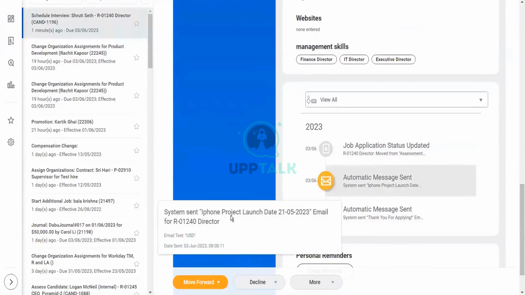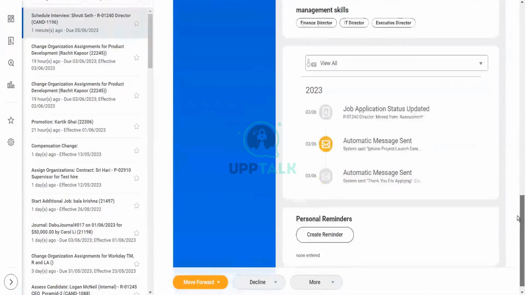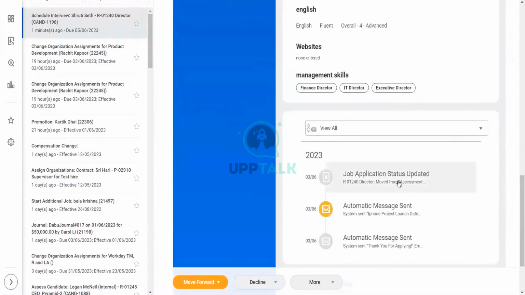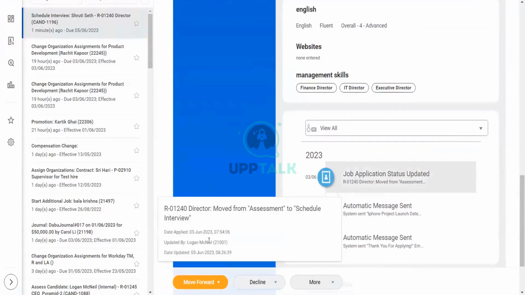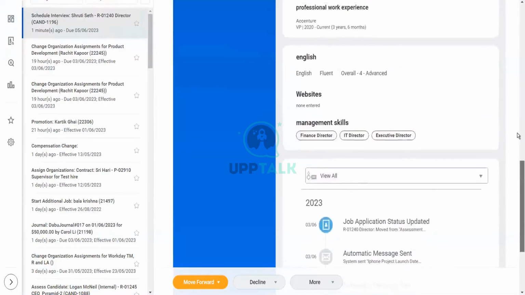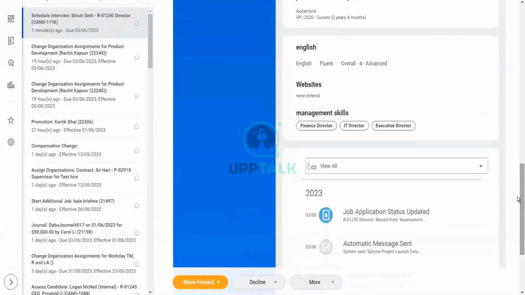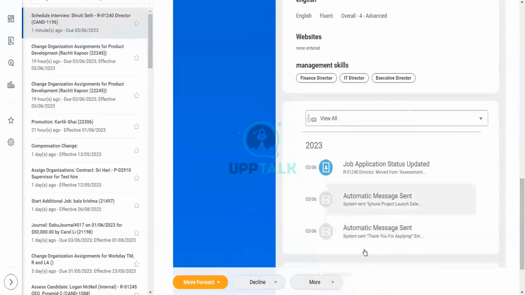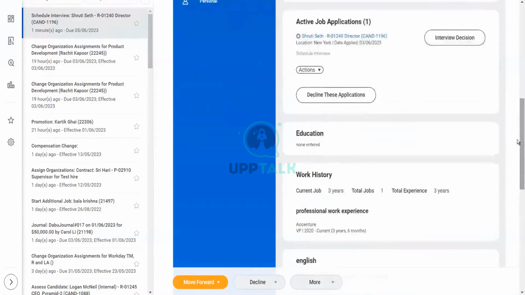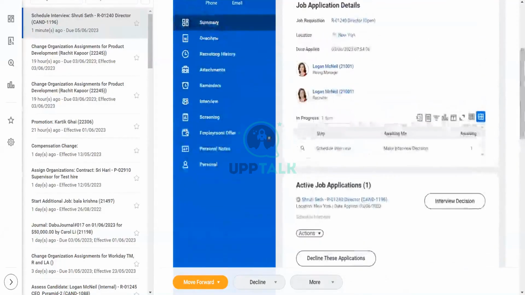There would have been one, this iPhone project launch date email from director, some system generated notification which might have gone then. What does it show? These are basically the email communications which went to the candidate. Otherwise, he could see the active job application here itself and he could have done it. Here, I would go later.